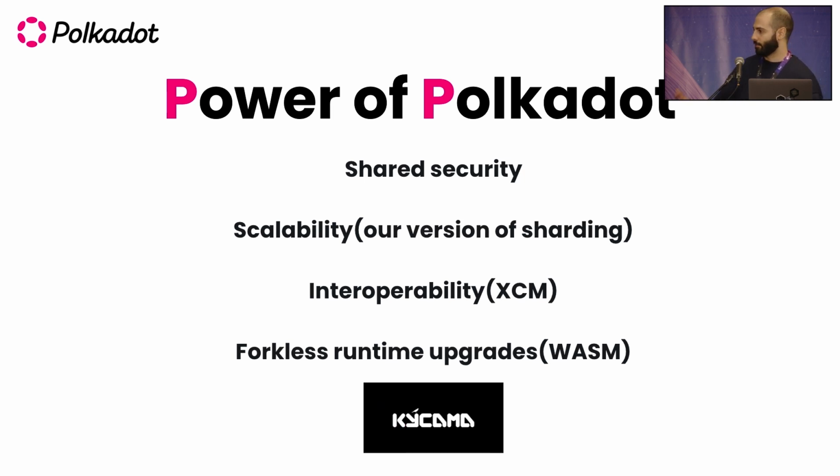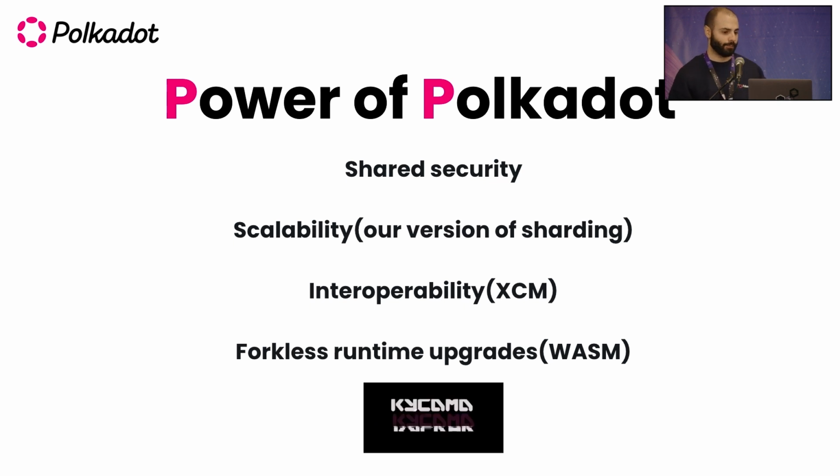Scalability, this is kind of our version of sharding, these parachains, right? Sharding is kind of a topic and a way of scaling blockchains, which we need to be able to do. With parachains, we're able to scale quite indefinitely. Even if we go to 100 parachains on the relay chain, we're thinking about ways to create nested relay chains. So the ceiling of scalability is quite high.